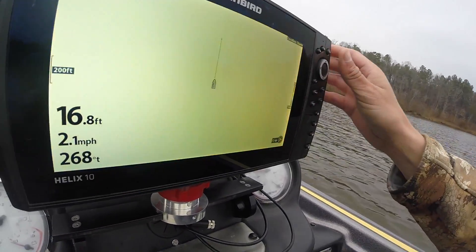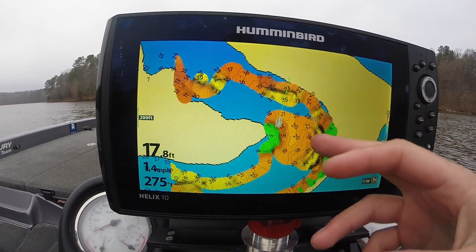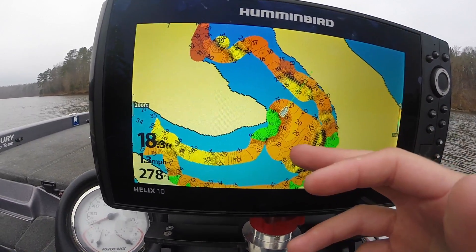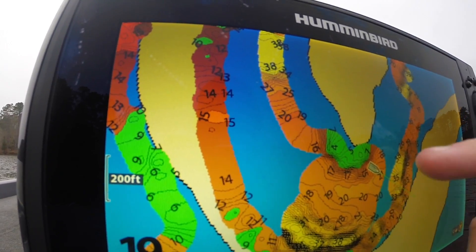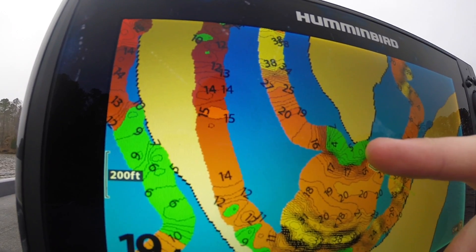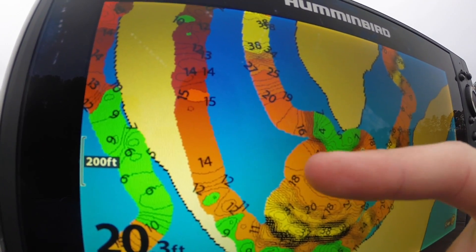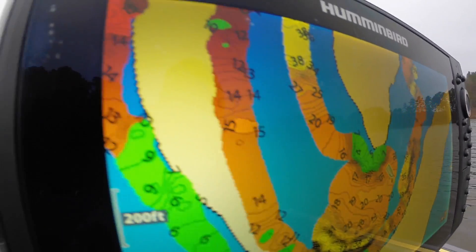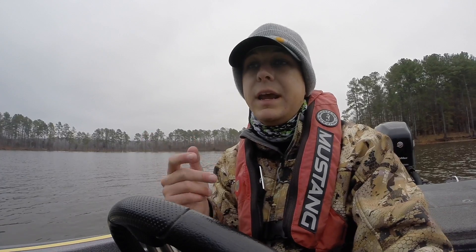AutoChart Live — make your own maps. You can see we have our own contours now. Zoomed out while you're running: orange, yellow, it's all safe — green is going to be shallow. If you want to pull up to a hump and you're catching fish in 20 feet, you can see where that 20 feet is right in the middle of this point. There's a little ditch that runs through that point — something I didn't know five minutes ago. If you have Humminbird units compatible with Lake Master chips, you can get AutoChart Live, start recording your own data, make your own maps, and catch fish off those spots you didn't know were there. Take it easy guys, thanks for tuning in.